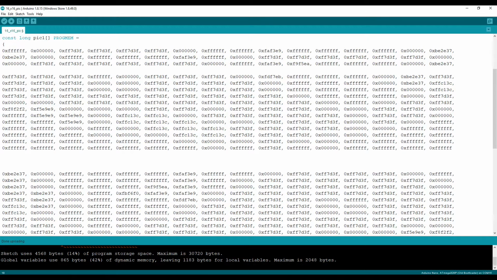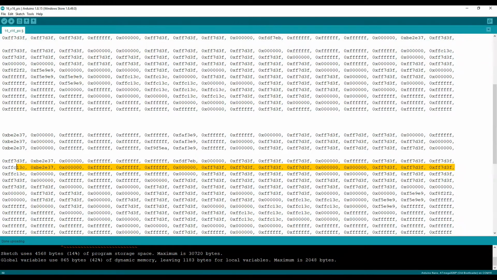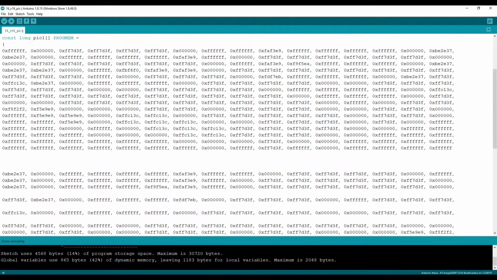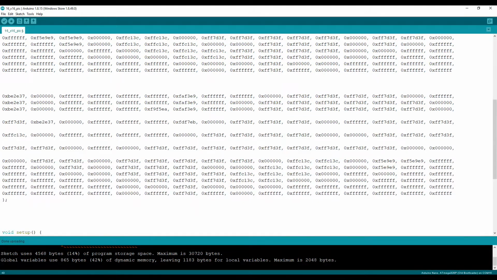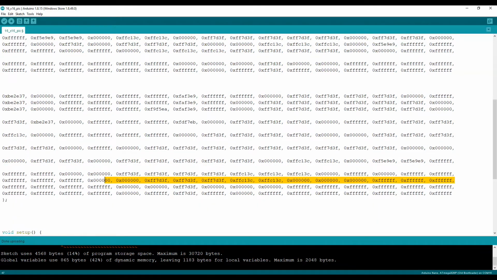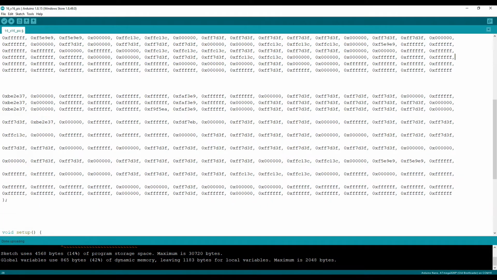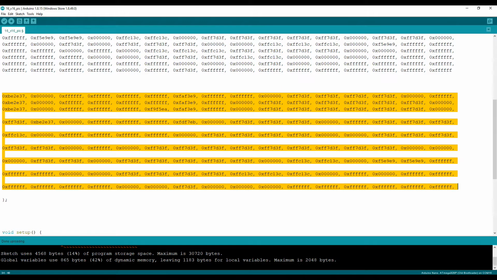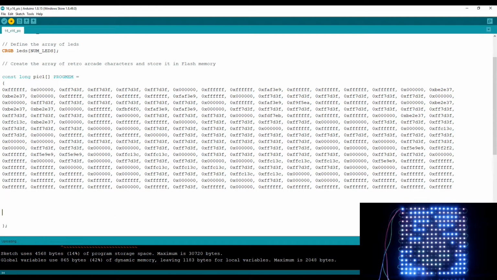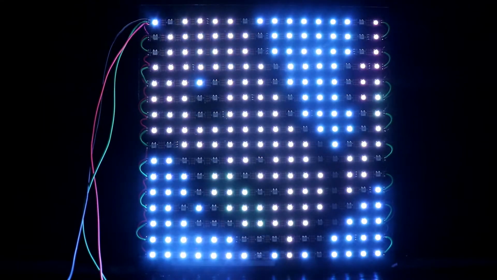Here is the fourth line, then the sixth line, and the last one. Now delete this one. Now upload this. Now we have got this dragon. So this is all about symmetrical and non-symmetrical images.